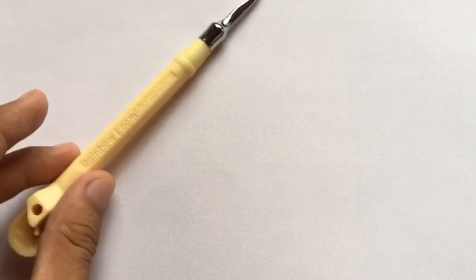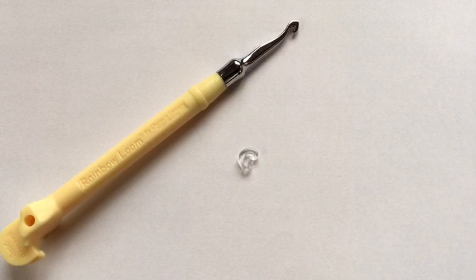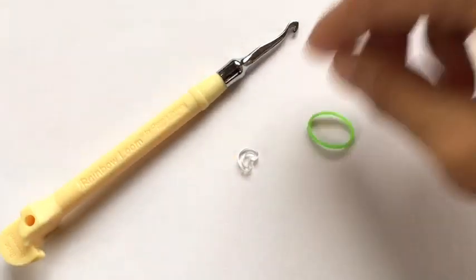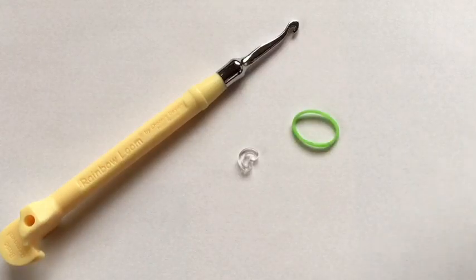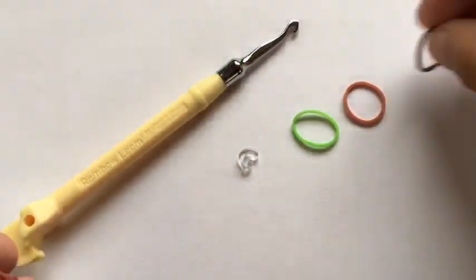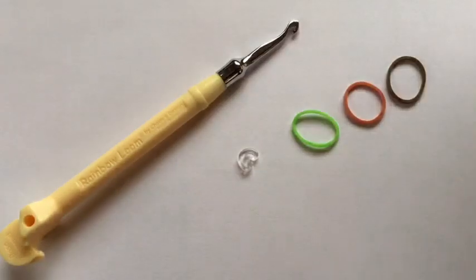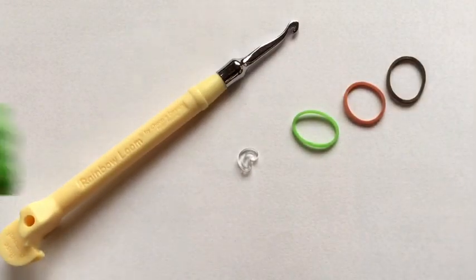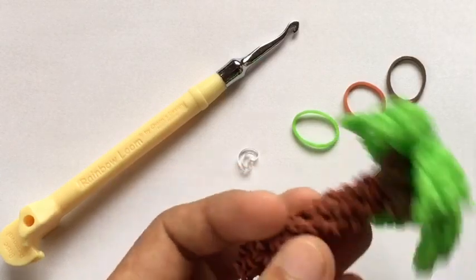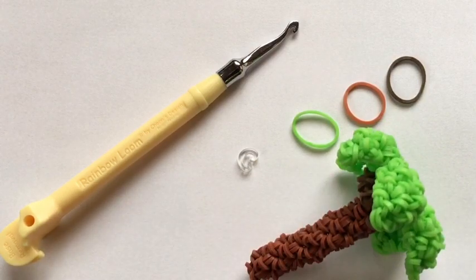Anyways, the materials that we are going to need to make this coconut tree are any type of hook, a C-clip or stitch marker, and some bands as well. Today we are going to need green for the leaves. We're also going to need this brown for the body. This one is caramel. And we're also going to need a darker shade of brown for the coconuts. You can also choose not to add the coconuts, but what's a coconut tree if there weren't any coconuts, right? So these are the materials for this cute, tiny coconut tree. Without further ado, let's get started.